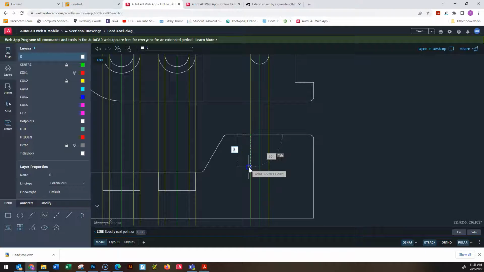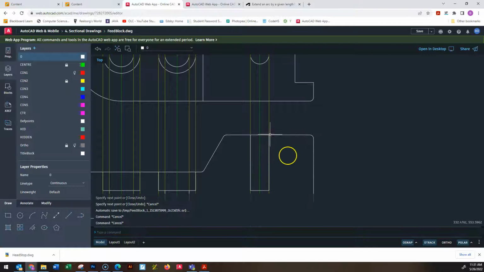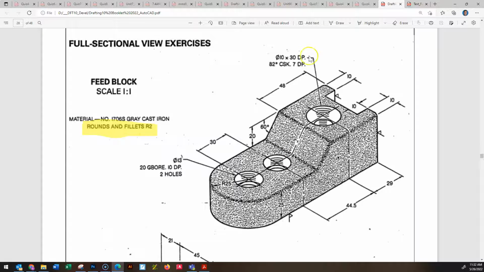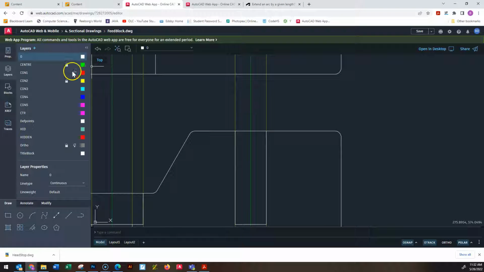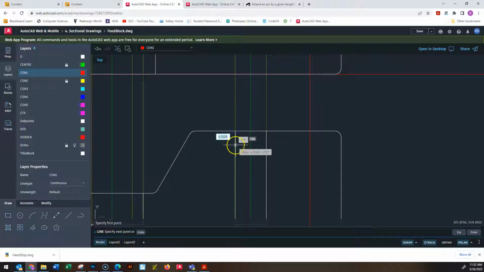And then I can go across and then back up. So that's as far down as this one's going to go. The second depth that I have, 7, is where this part starts angling up to the top. So I do need some sort of construction line that goes down 7. And I'll just use red. Looks like I haven't used a whole lot of red yet, so we'll go down 7. And then I'll go across, and then up.